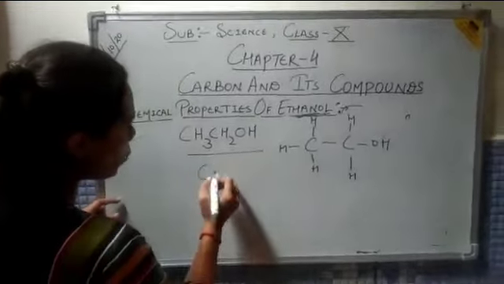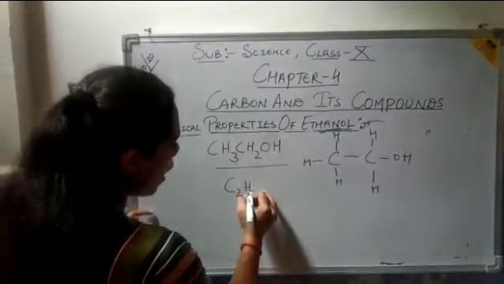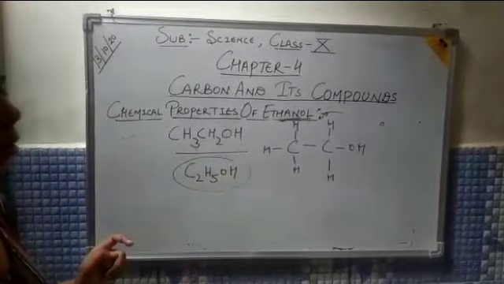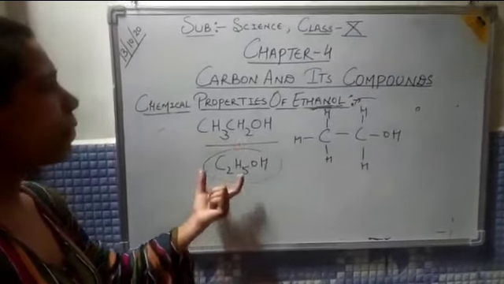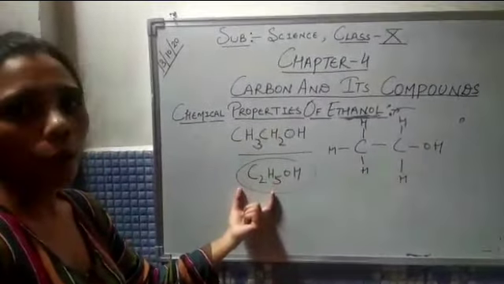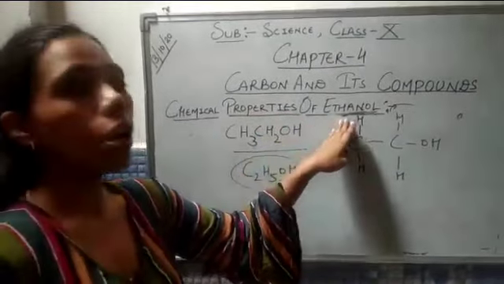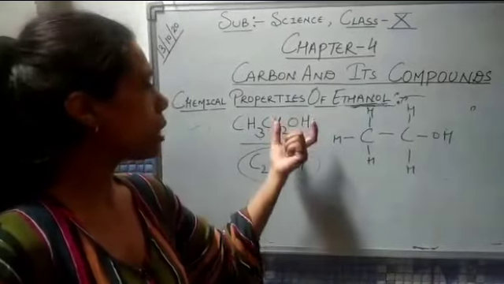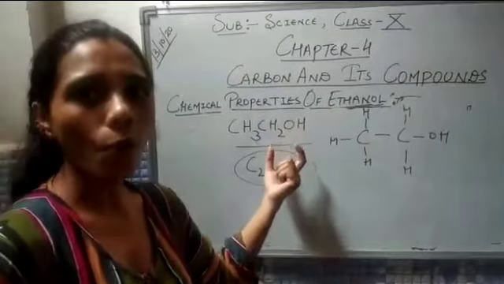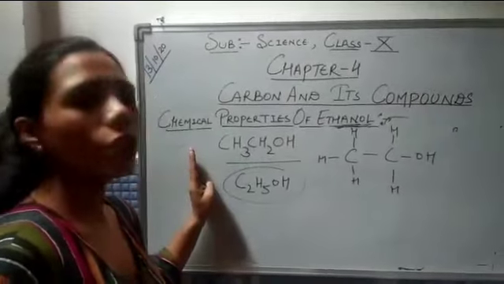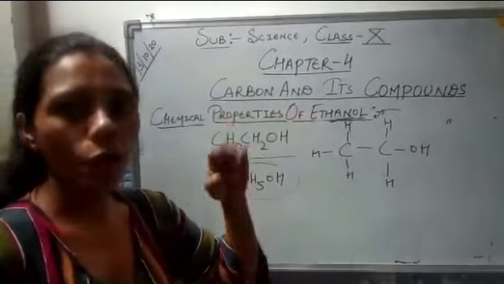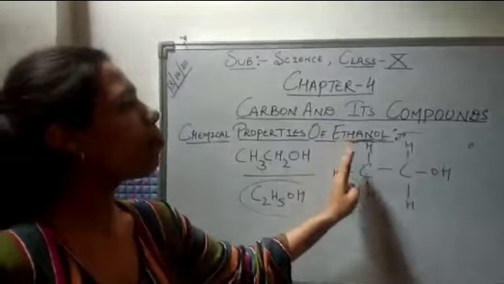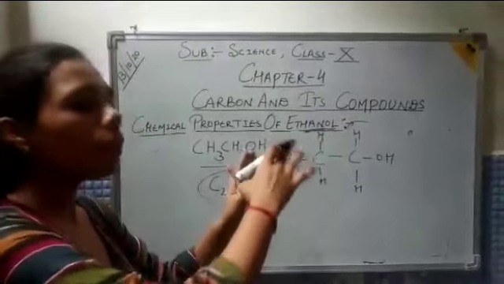You can also write it like this, C2H5OH. Now this is ethanol. We have understood the general formula of ethanol. Before starting the chemical properties, I have cleared this for you. It is very important to understand the formula of ethanol, the alcohol we are going to study. First of all, understand from where this word arrived, then we will move further.